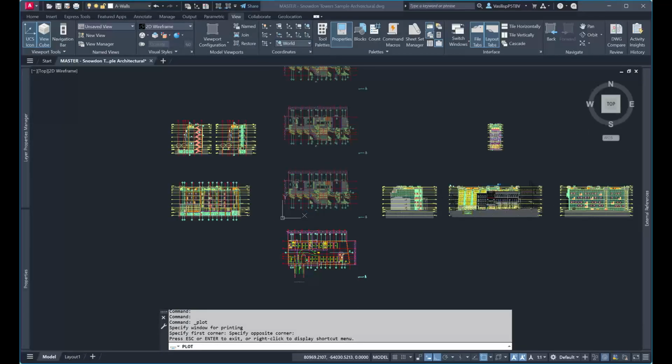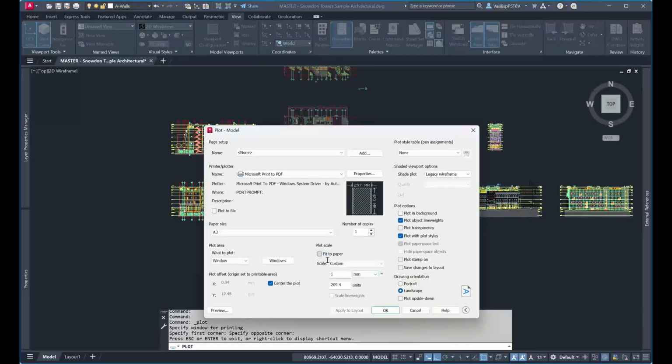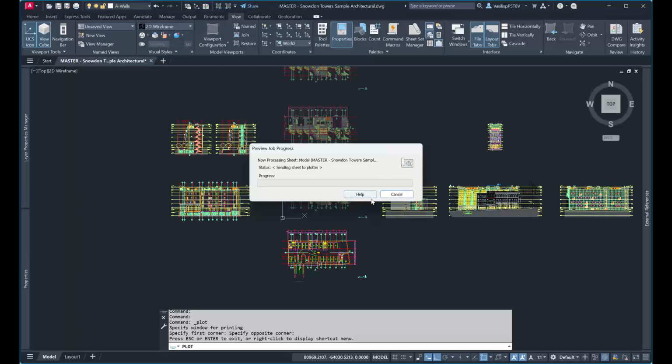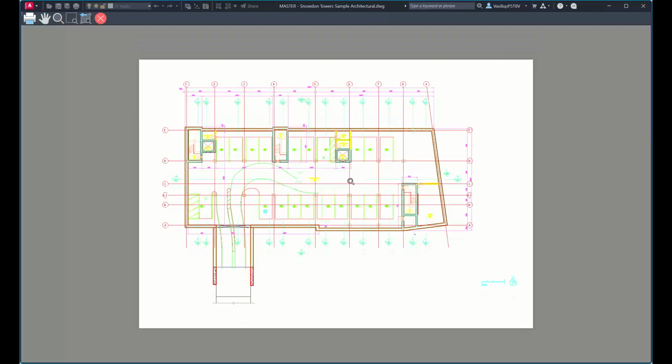Then the scale, you have to write the scale here, and be sure again you did everything okay, and then print a single page, pressing here.